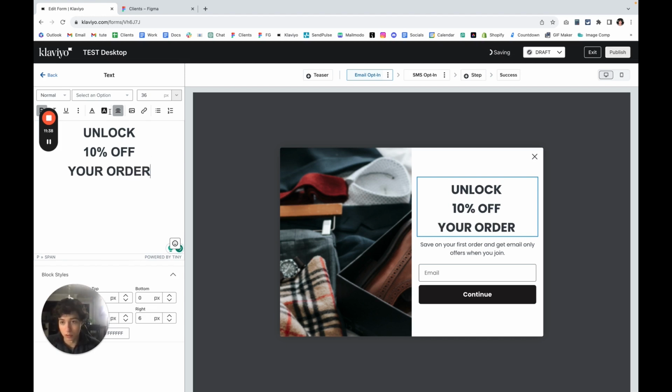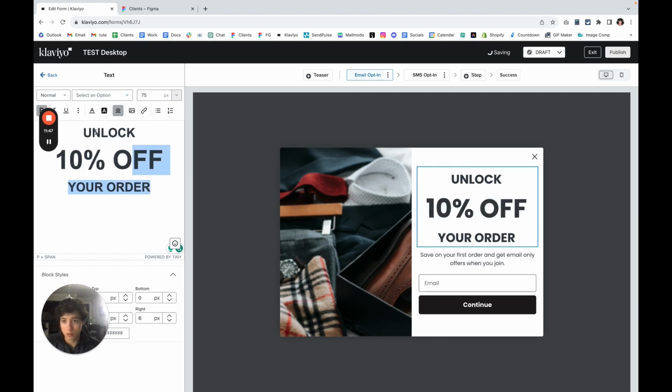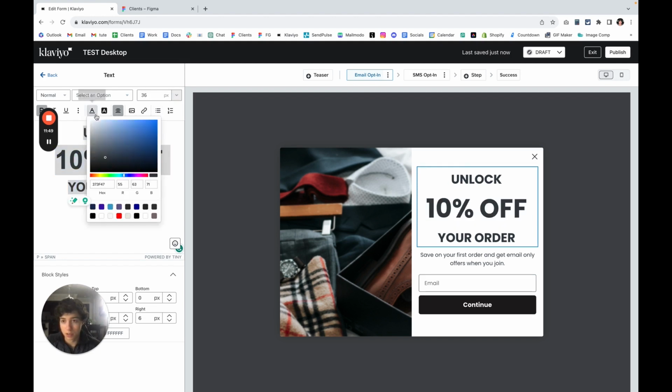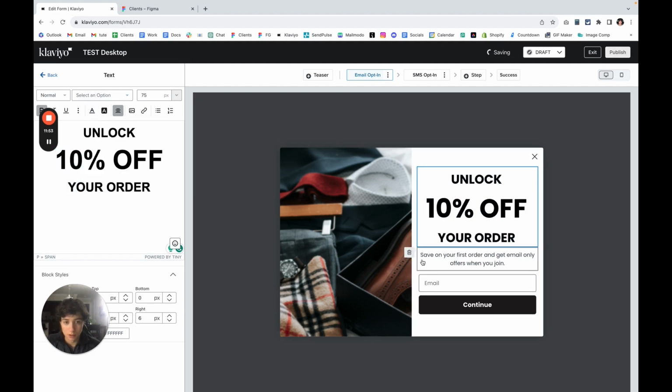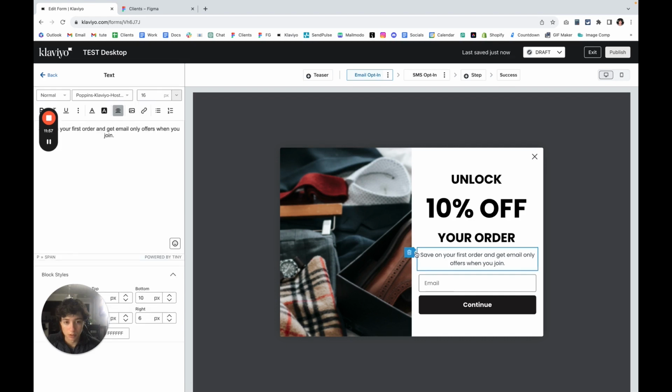Yeah, there you go. Now you just make this one, let's just do it like 75, and then highlight the whole thing and make it black. And then just delete this, because nobody really wants this.